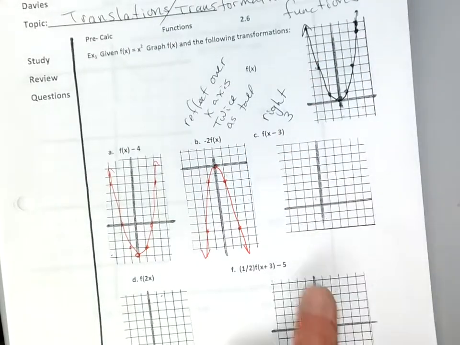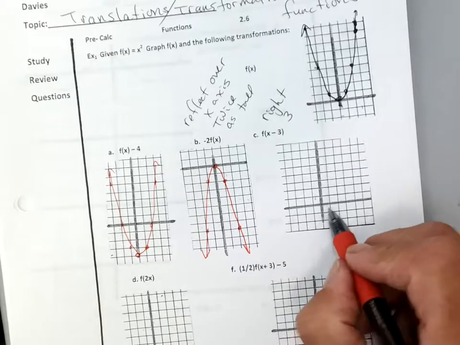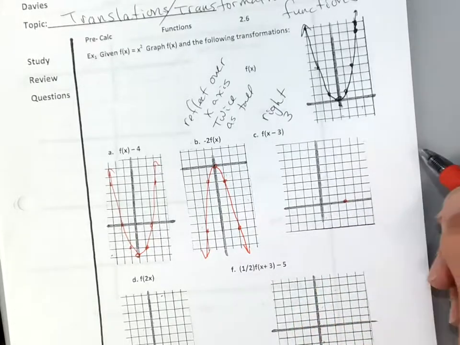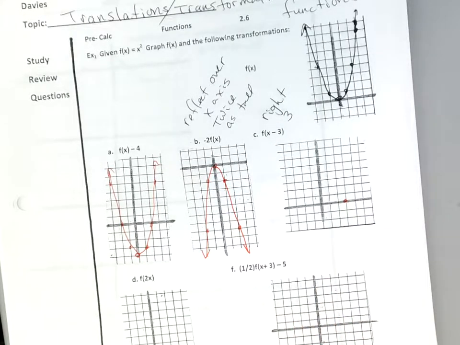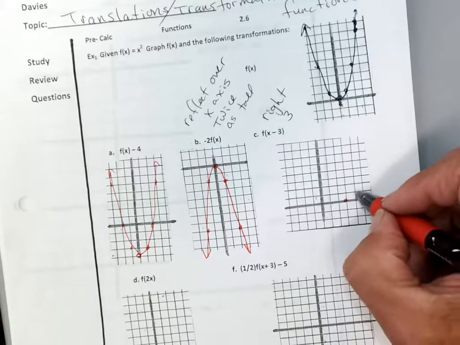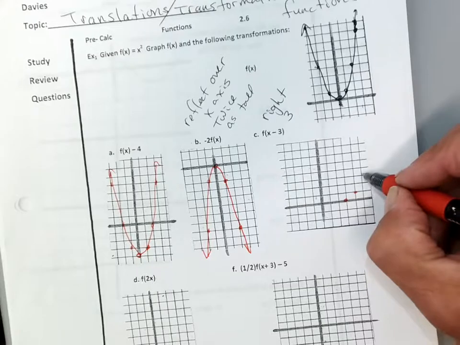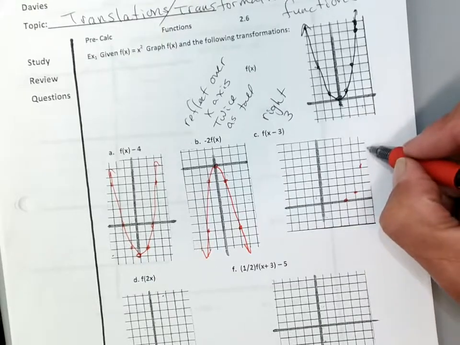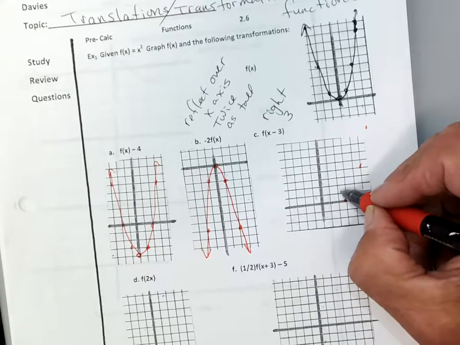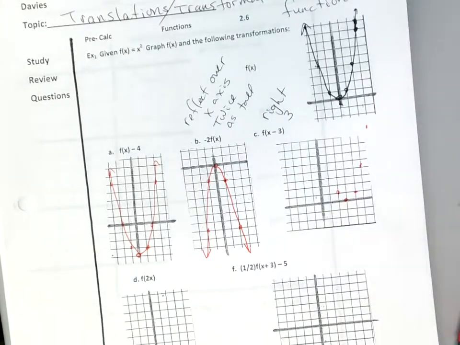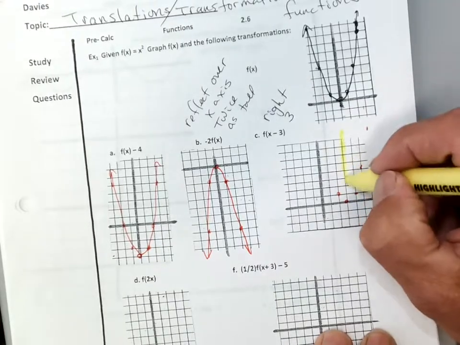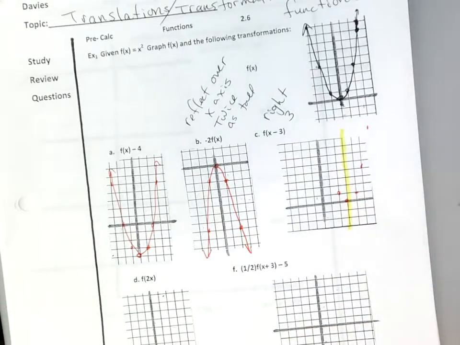So take my parabola, just going to move it right. 1, 2, 3, and just move the vertex over, and just put it in. Same thing: 1, 1, 2, 4, 3, 9, and of course it's symmetrical. You don't have to put the line of symmetry in, but I'm going to, because it's easier to see that it reflects, not over the y-axis, but over the line of symmetry, which is right there, 3.